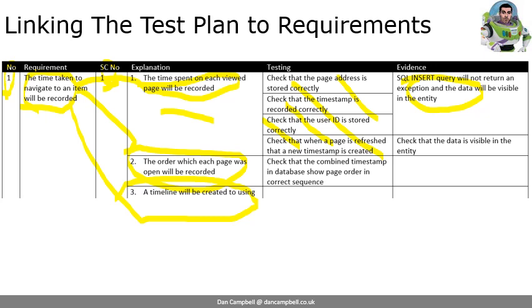So the point I'm making is we need to think about how we can go through this process when we're testing. How can we decompose the requirement to make it measurable? And that's in my 4th column. And then how can we test each one of those components which we've deconstructed from that requirement? And what evidence can we use? And as always, have a chat with your marker, because they will have a better idea, because they will know what your project is about. I'm just talking about projects in general terms.